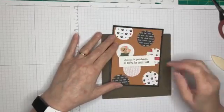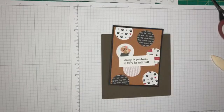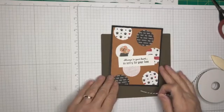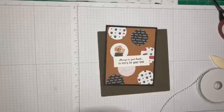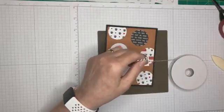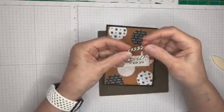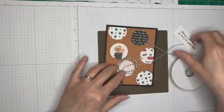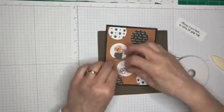And darn it, I meant to put a little bit of twine around there, and I didn't do that. I meant to put the twine around before I glued that down. That's okay though. What I'll do is just tousle a little bit of twine back behind. So I like to just wrap that around my fingers, and I think that will look good. We'll test and see. I have to make that a little bit bigger.